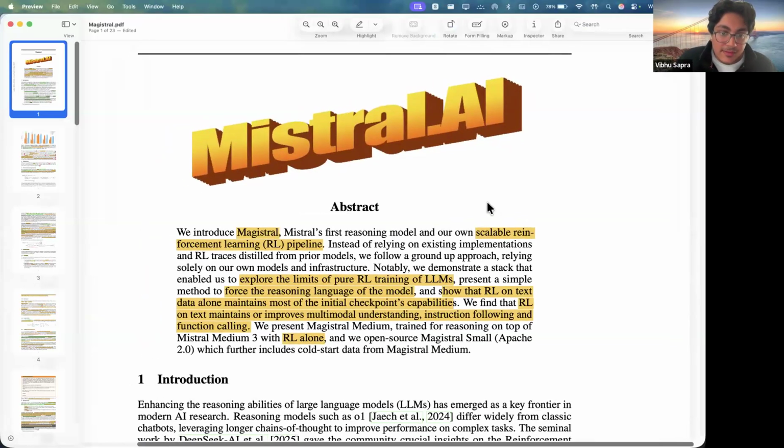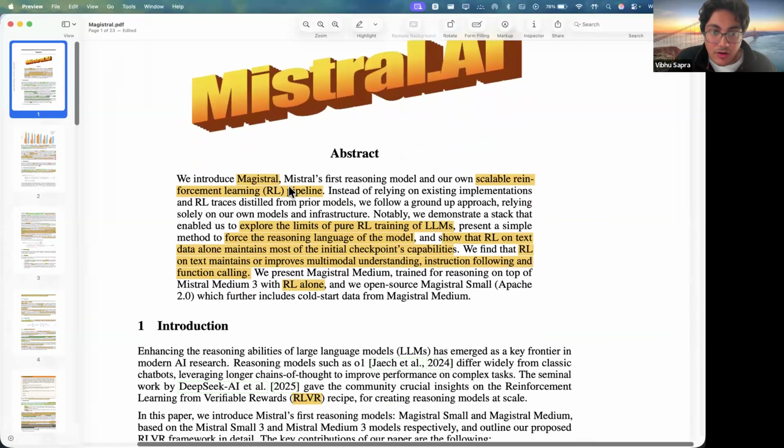It's not that deep. Okay, so Magistral, they really just lay out their RL pipeline. One of them is open source. It's Apache 2, but they don't give us as much. They don't give us training data. They give us numbers around how much data they use, but they obviously don't give it all to us. But this is still a pretty good paper from Mistral.